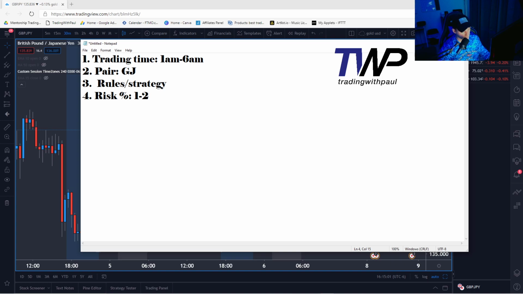Because depending on your risk to reward, that 1 to 2% could be 2 to 4%. And that alone, one trade, that's already a really good week. So, again, you don't need to take a ton of trades. So your risk, just make sure that's consistent as well.